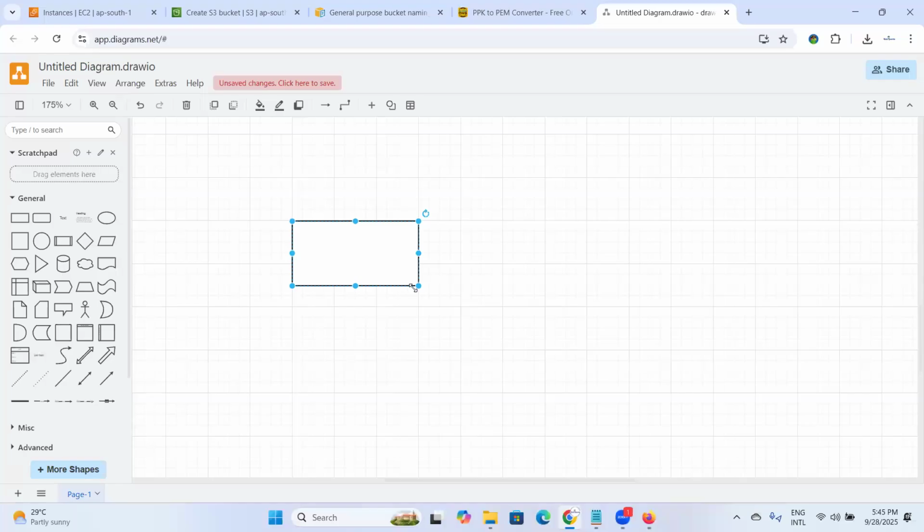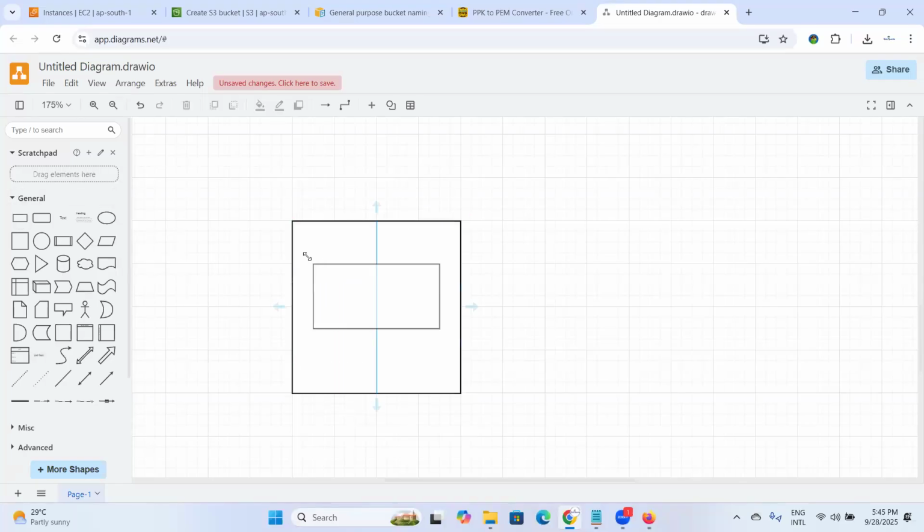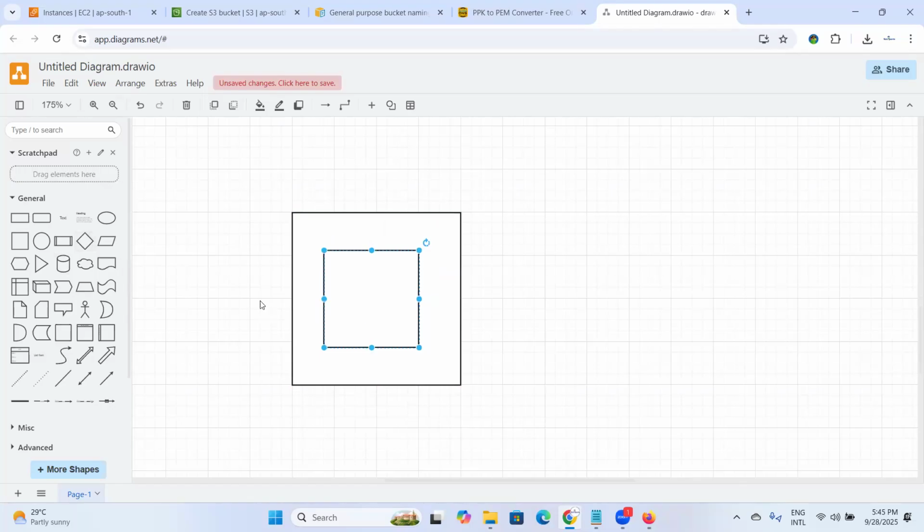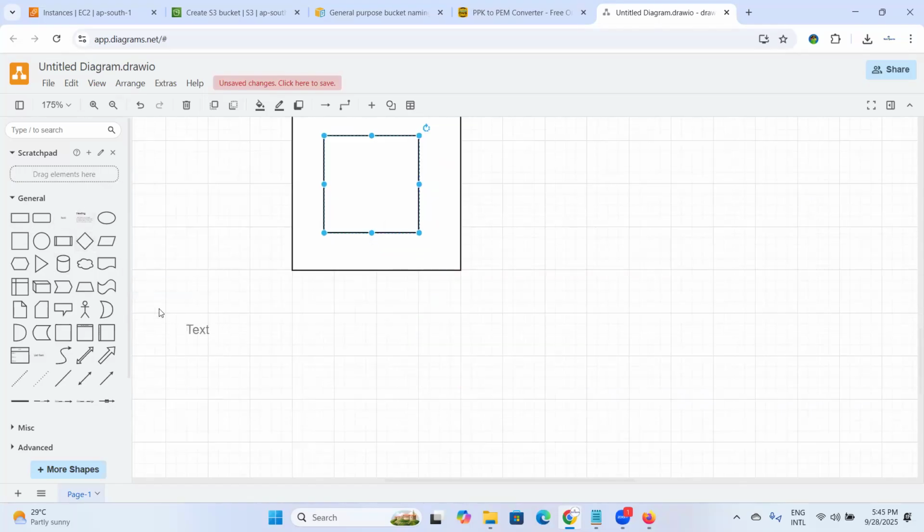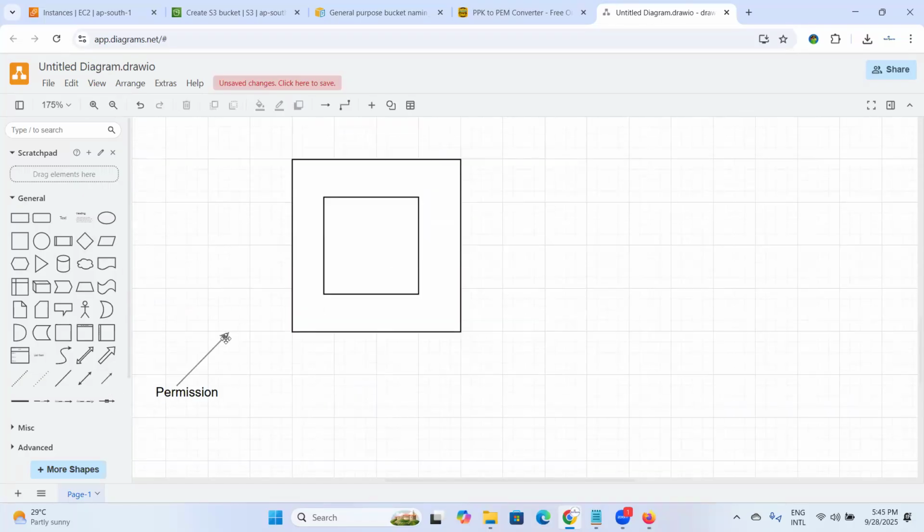It's a bucket, and inside the bucket we have objects. Your files and folders are objects. The permission is applicable for the bucket and the object.